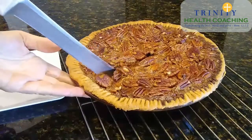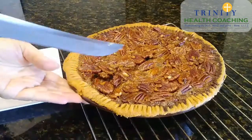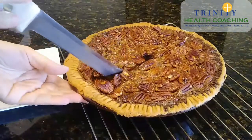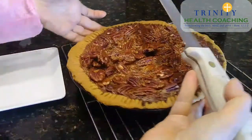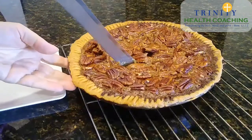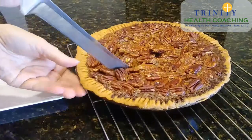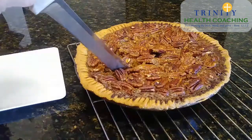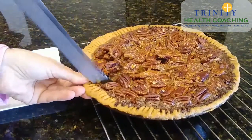So this is still pretty hot. He's probably gonna not be happy. I'm cutting into it. But I just got home, and smelled this fresh pecan pie. And it's still pretty warm. But I gotta try it. I just got it. I'm gonna eat that right now. Oh, that tastes so good.